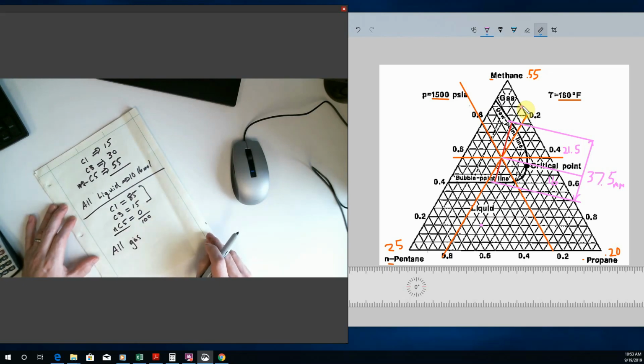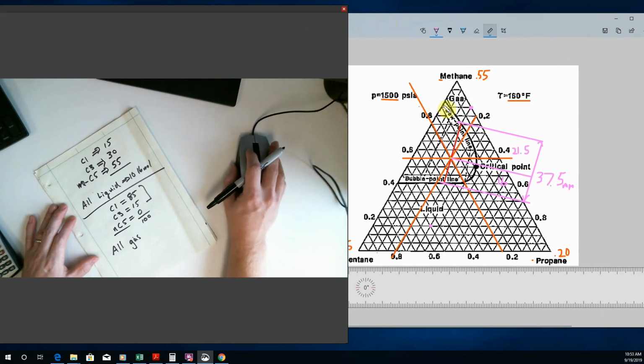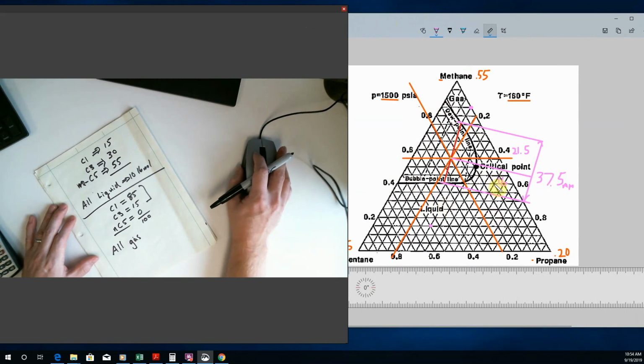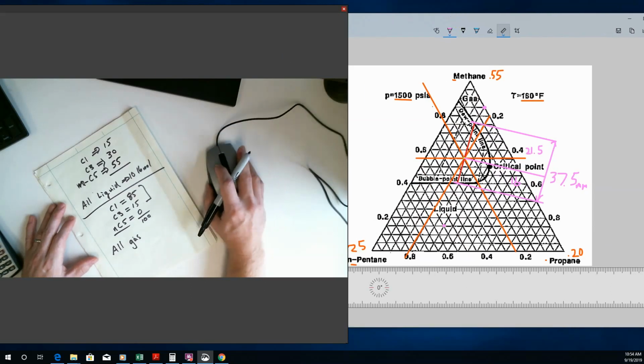So that's how you read these diagrams. So if you aren't under the vapor dome, you can't have liquid and gas both, and you don't need to bother with this. Technically, if you're out here, you're probably a supercritical fluid, but over here, definitely liquid, over here, definitely gas. Oh well, there's that problem.